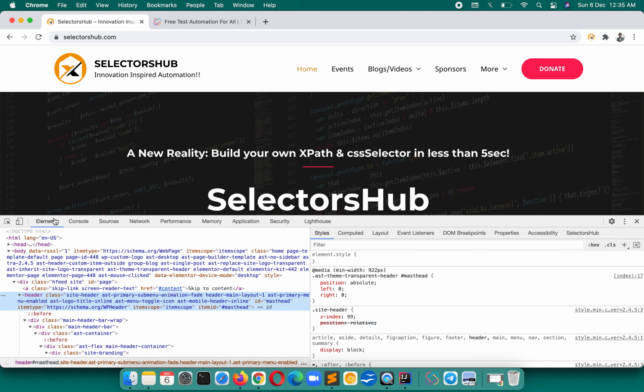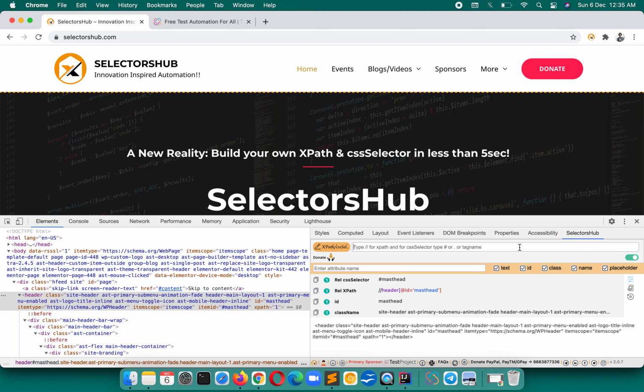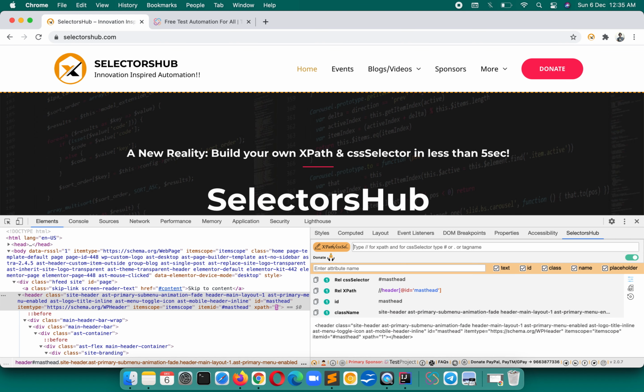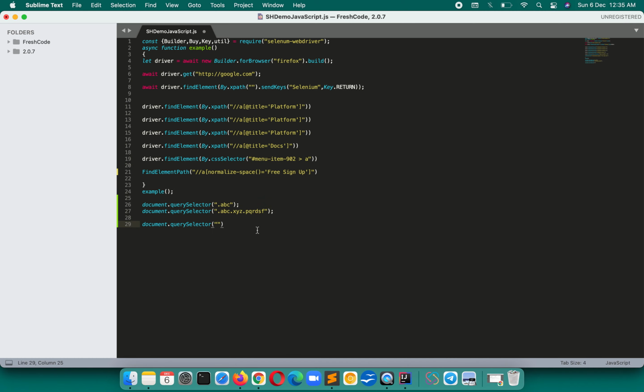to do this, and we are not learning anything by doing this, it is just a simple waste of time. The same thing, without wasting any time, we can do through SelectorsHub. If you have to write your own CSS selector, you just type hash and there you go, press enter. If you want to write the class, you just put dot and there you go, simply, and you click here to copy this value, and you can go back to your editor and paste it. So simple.